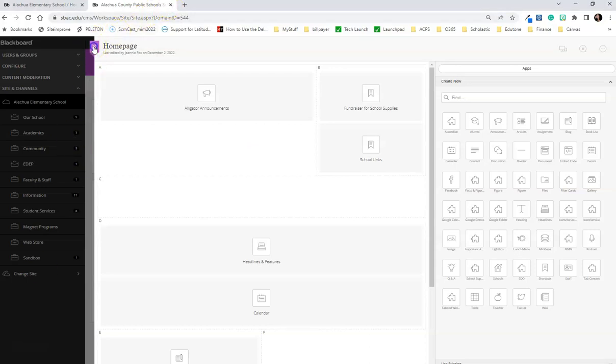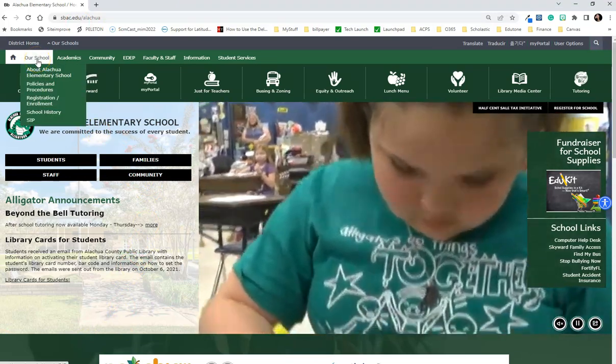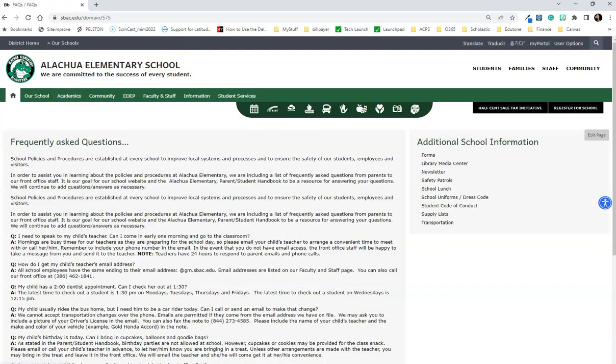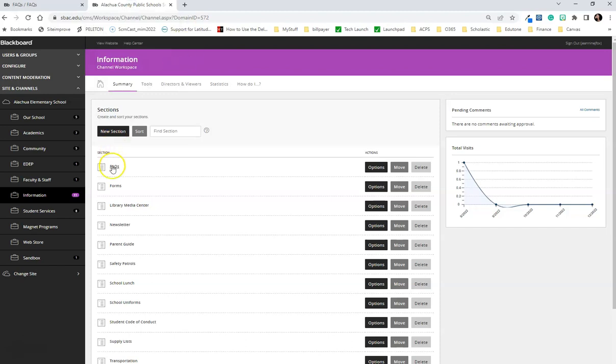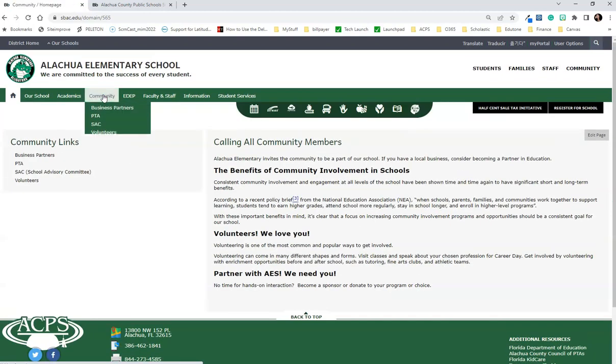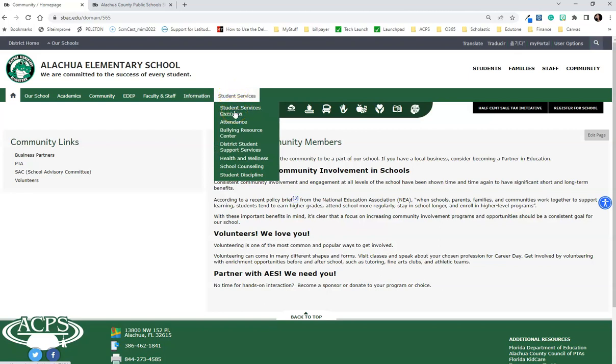A word about your channel bar. Each channel has a landing page. The landing pages were designed to guide a user that clicks on the channel rather than making a selection from the drop-down. The channel landing pages are ordered as the first section on the list. As you can see here, the FAQs page is at the top of this list in this channel. It is important that this landing page be kept at the top of the list. The landing pages are About Our School, Curriculum Overview. The community page has a home page called Calling All Community Members. Information uses FAQs, and Student Services uses Student Services Overview.